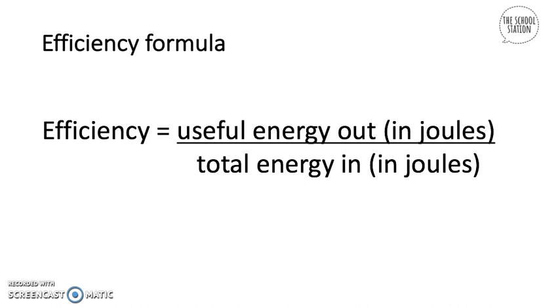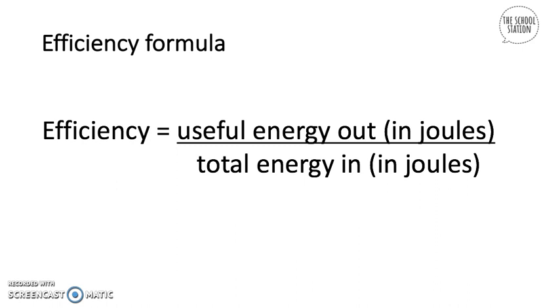So for example, if you have a light bulb which takes in 100 joules, but then gives only 40 joules of light energy and 60 joules of heat energy, you're not going to want to get it if there is another light bulb that gives out 60 joules of light energy and 40 joules of thermal energy. So you want to get the better one, the one that gives more light energy than heat energy, because that's more efficient. So the formula we use to calculate the efficiency of any product in energy is useful energy out in joules divided by the total energy in joules.